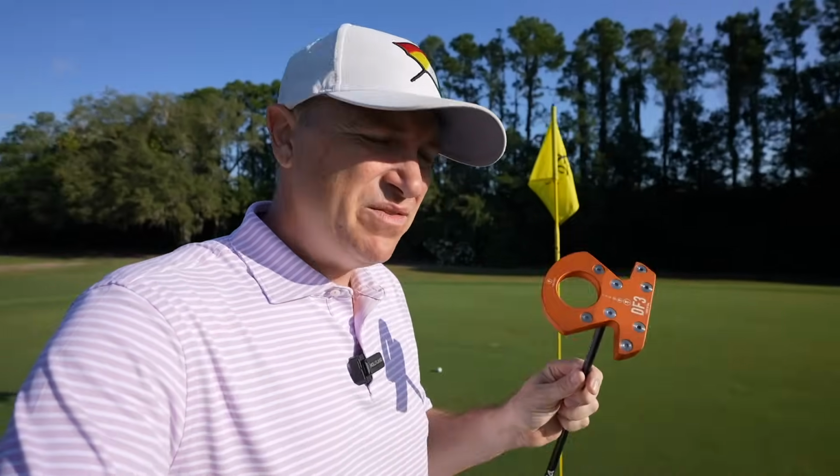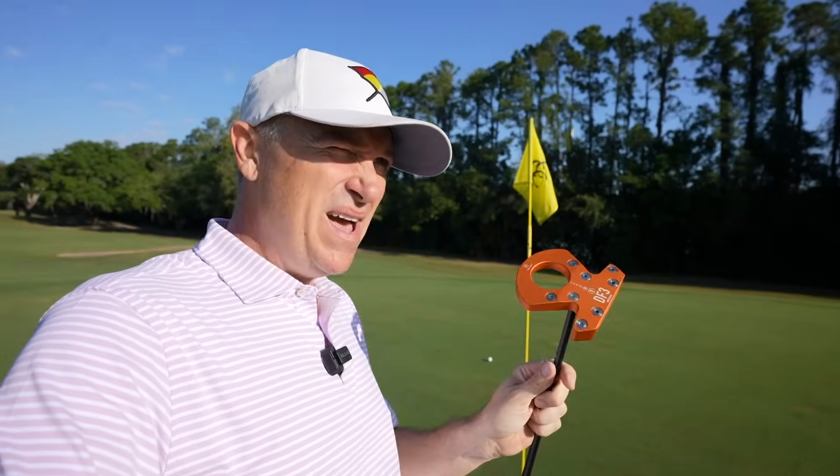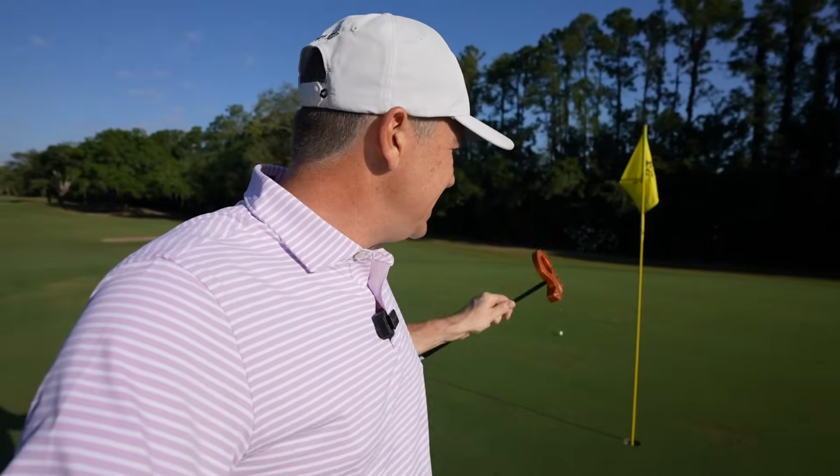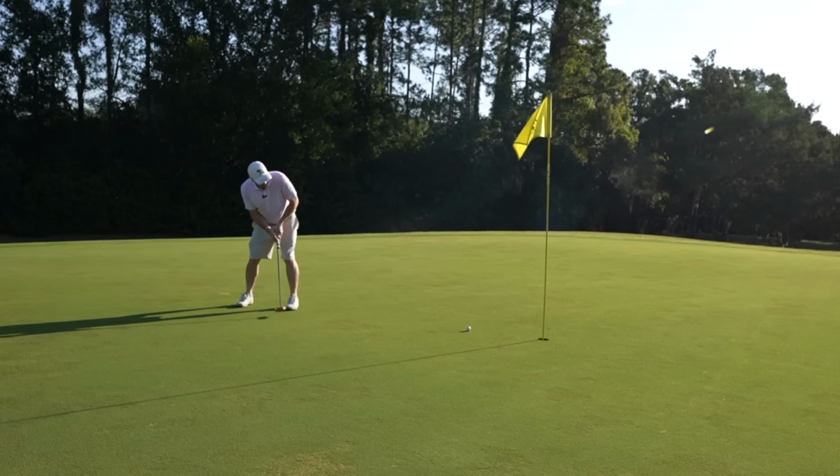Now, some really good advice I heard once was that you should aim about 18 inches past the hole. I don't know who said it. It was one of the old pros, I think. But 18 inches past the hole. And that's harder to do when you've got a downhill putt, which is why uphill putts, if you can leave yourself with that, you're going to have a better chance to score.